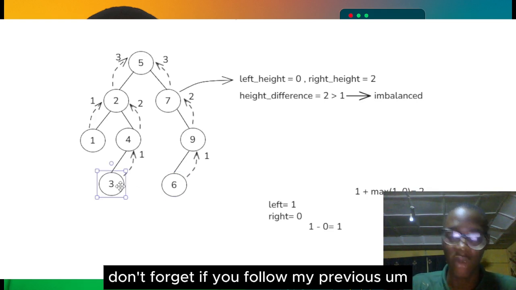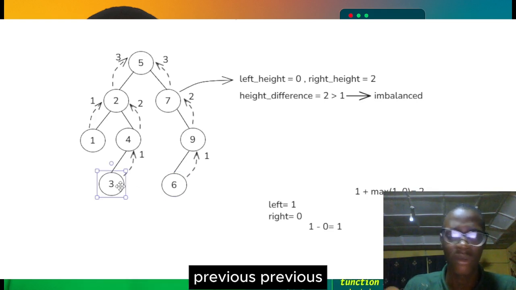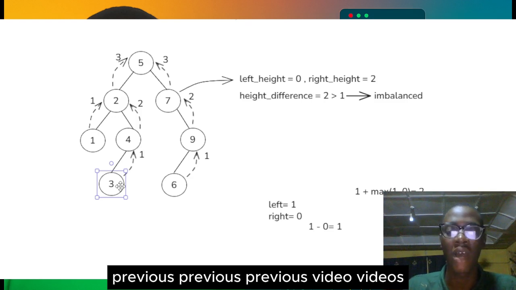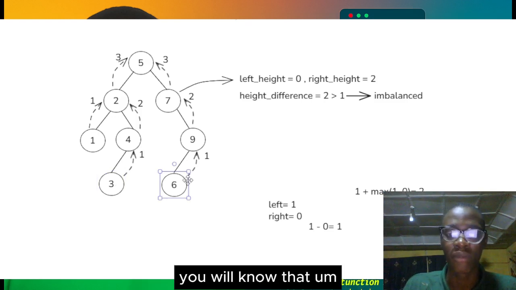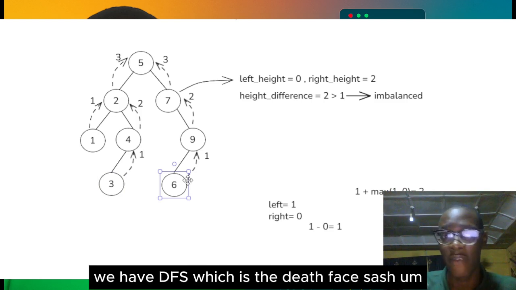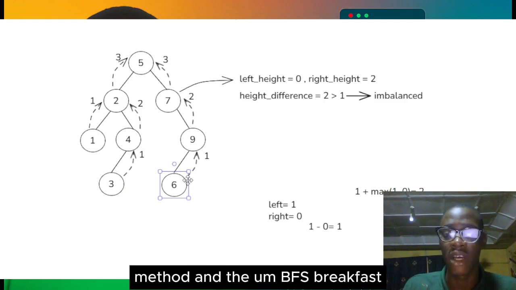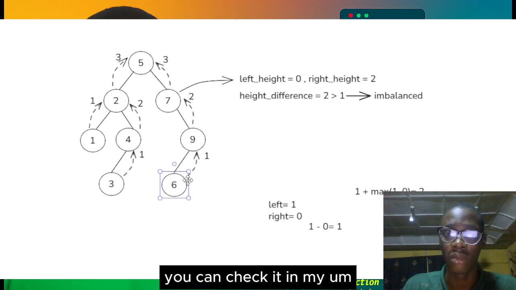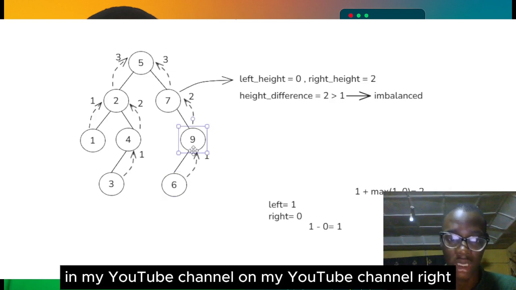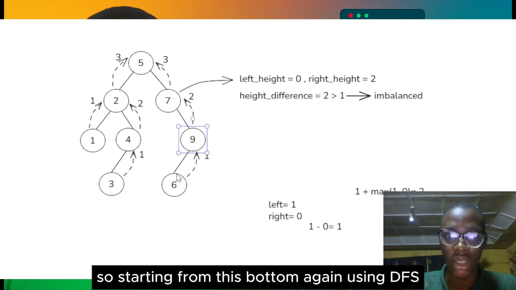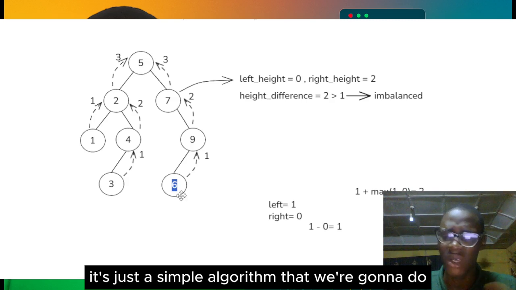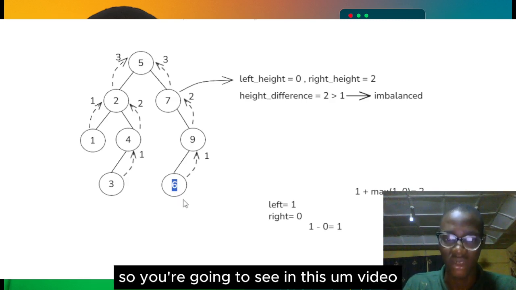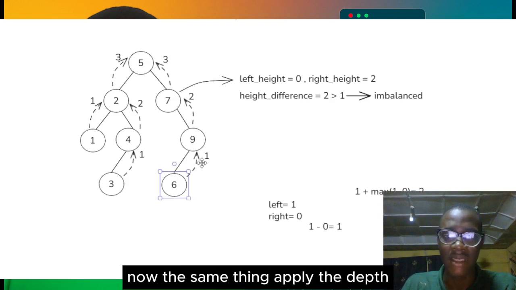Don't forget, if you follow my previous videos, you will know that we have DFS, which is the depth first search method, and BFS, the breadth first search method. You can check it on my YouTube channel, right? Okay, so starting from the bottom again using DFS, it's just a simple algorithm that we're going to solve using DFS. You are going to see it in this video.